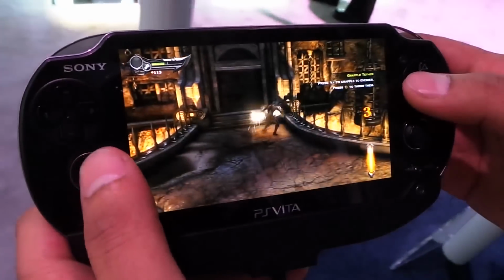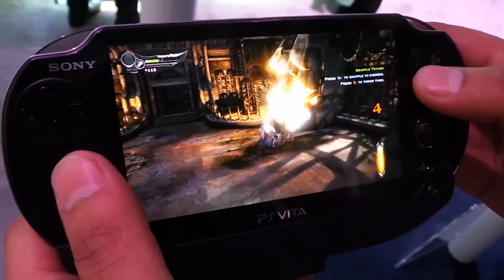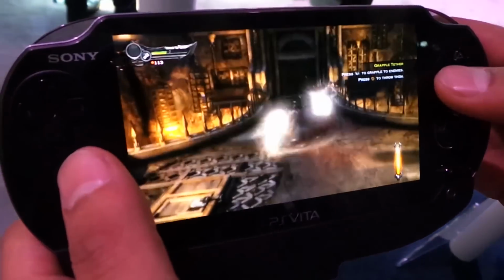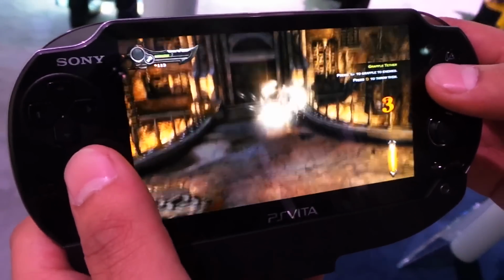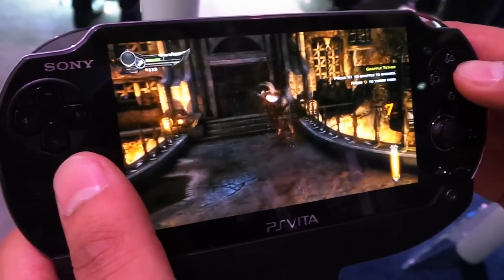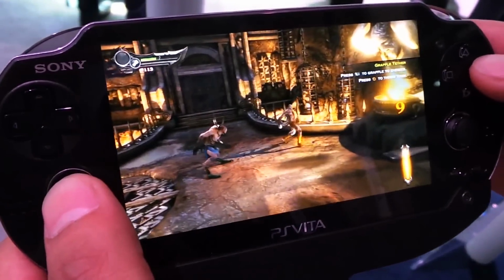Now this has actually received a lot of complaints due to their pretty high pricing. I mean, you pay different amounts depending on how long you want to play the game for, and it starts at about $3 for 4 hours, which is pretty pricey. But as you can see, the game actually looks incredible. This is by far better looking than any PlayStation Vita title we've seen natively, and it doesn't even look like it's being streamed. It very much does look like a native title.